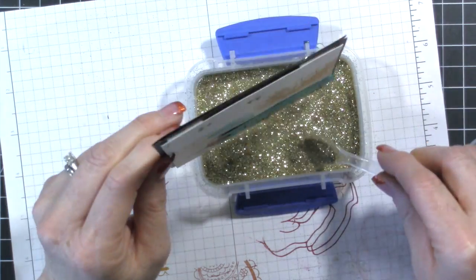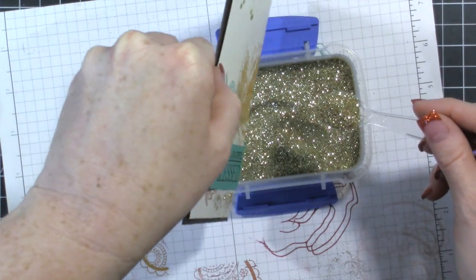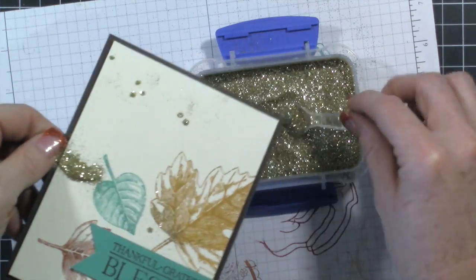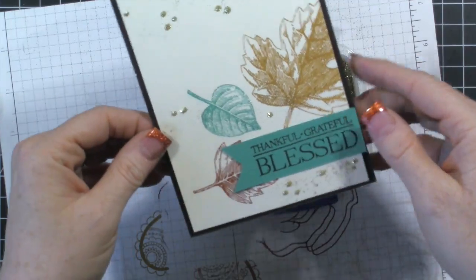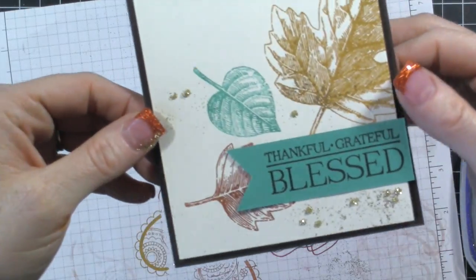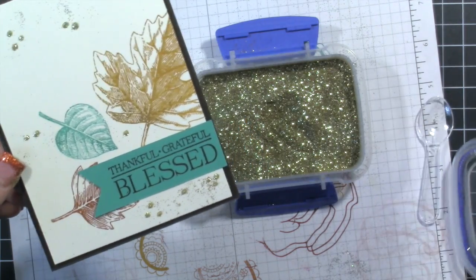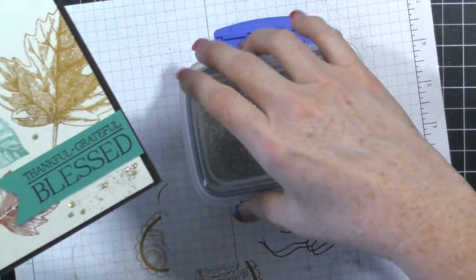And you may have a little glitter that sticks to the ink. If your ink is still a little bit wet, it may stick. That's okay. The more glitter, the better. That's my opinion. I love some glitter. Okay, so now you can see it's kind of stuck all over my card, right? It kind of looks like a hot mess. But we're just going to tap it off.